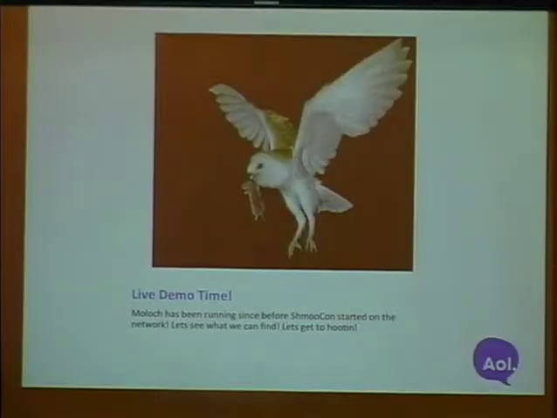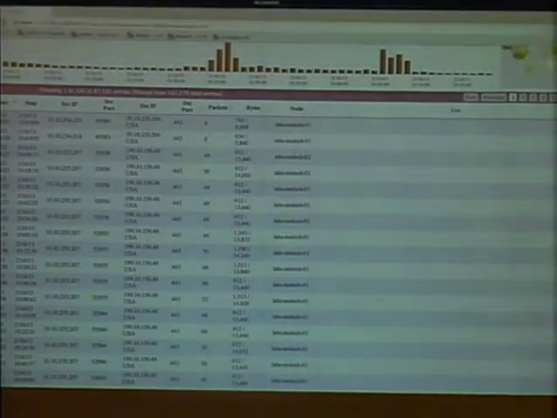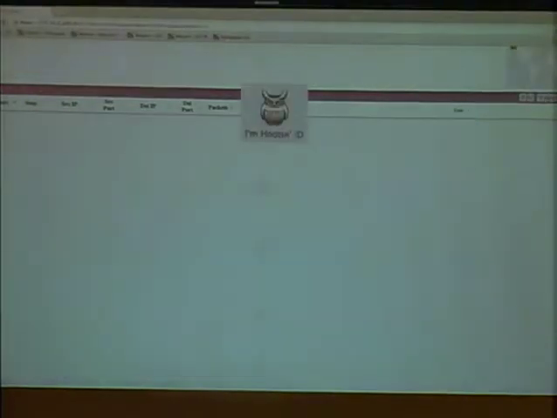So I guess it's live demo time. Moloch has actually been running the whole time on the open network. So we're going to start going through it, and it should be fun, I guess. All right.